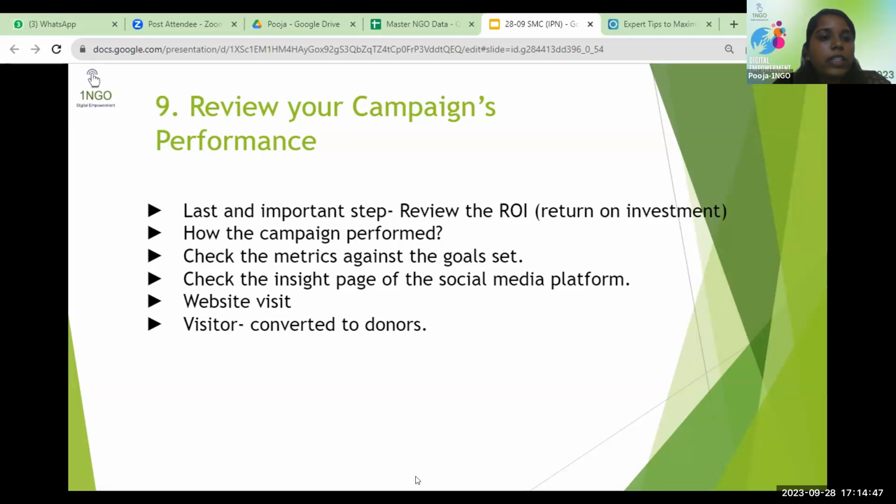Consistency is one of the keys that you should be maintaining here. There are many trial and errors that you can also do. And if you really need help, please go and ask for help. If you need a photographer's help or for videography, just go and ask them. Maybe volunteers can help you pro bono, or if you have a budget for them, please do that, right? So this is how you can launch a campaign on social media platforms.